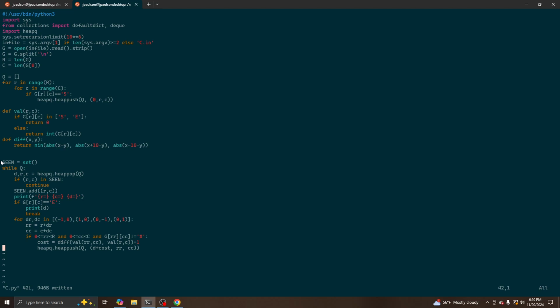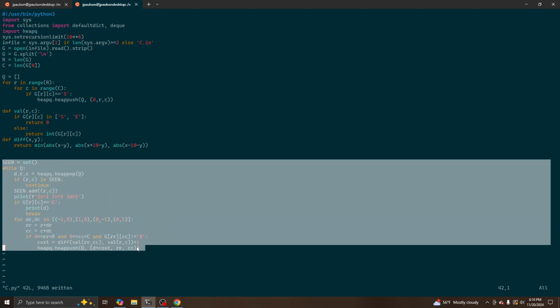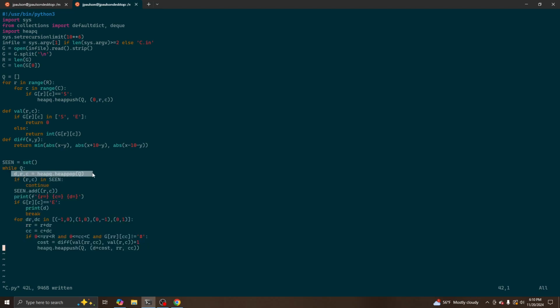And it's true that whenever you see a location for the first time, it's always the cheapest way to get there. The reason is that the only paths to this location that we haven't explored are things that were already more expensive. If we always look at the cheapest thing every time, then we know that was the cheapest way to get there, because any other way to get there would have used a more expensive thing.